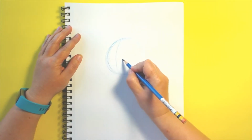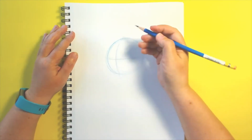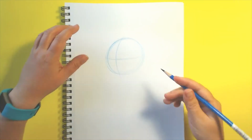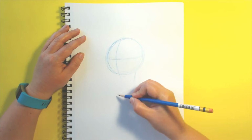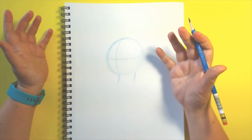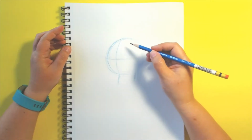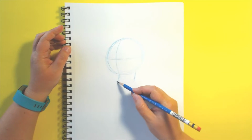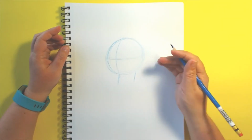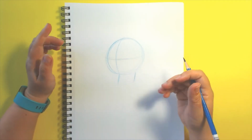and we're going to set up our eye line and pretty much the center of the head and the direction we want him looking at. So I'm going to put in a little neck here. As opposed to when we were drawing Snow White in the last episode, we're not going to extend the head as if it were human, because obviously he's not. He's a cat, so he has a furry profile.